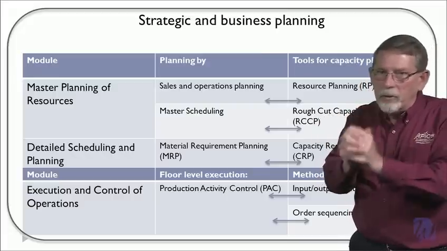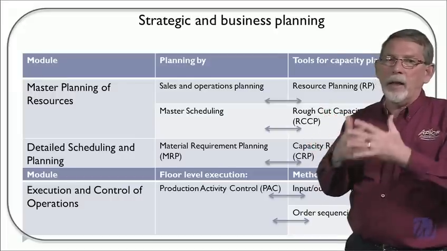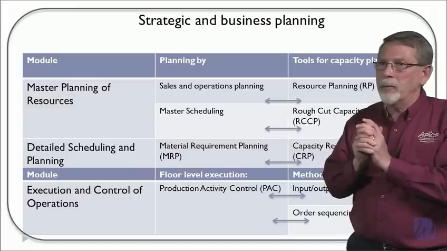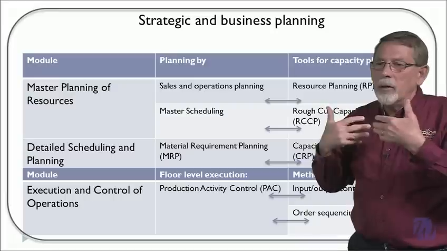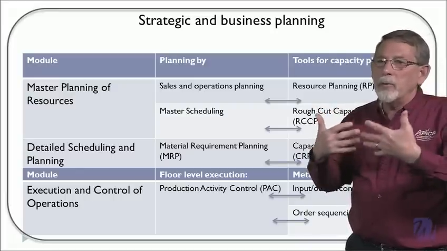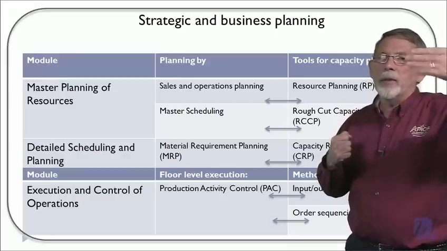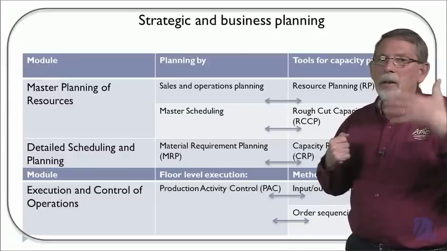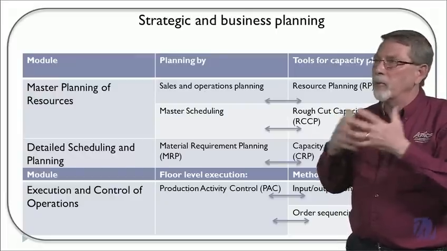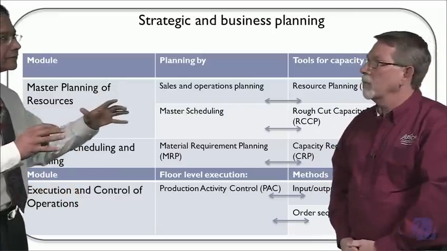Once we have that plan, we have a doable plan, we have the handshake of all the various functions that says, this is what I can do, then we can break that down, or disaggregate, that sales and operations plan into a master schedule, or the process of master scheduling. Master scheduling will then look at end items and say, this is what I specifically am going to build. Sales and operations planning said, this is what I'm going to build in general, by family and in monthly units. Master scheduling says, this is what I'm going to build by end units, sellable end units, which we call independent demand.